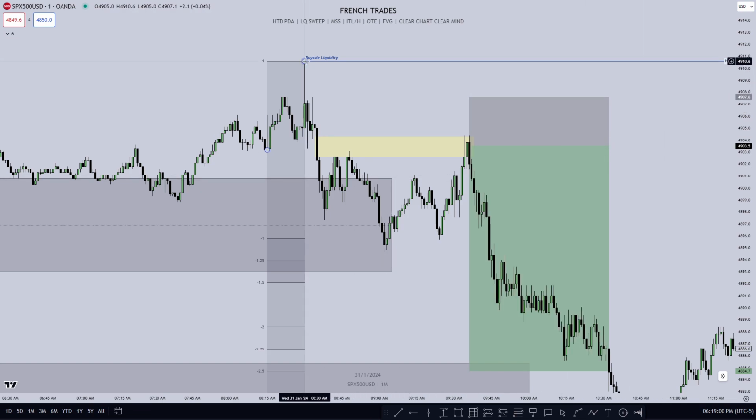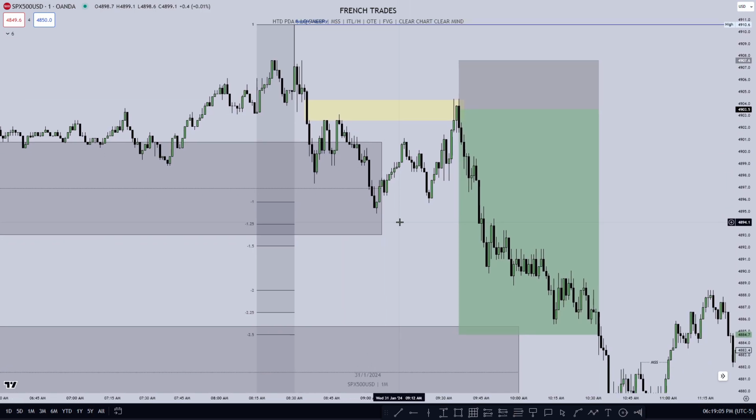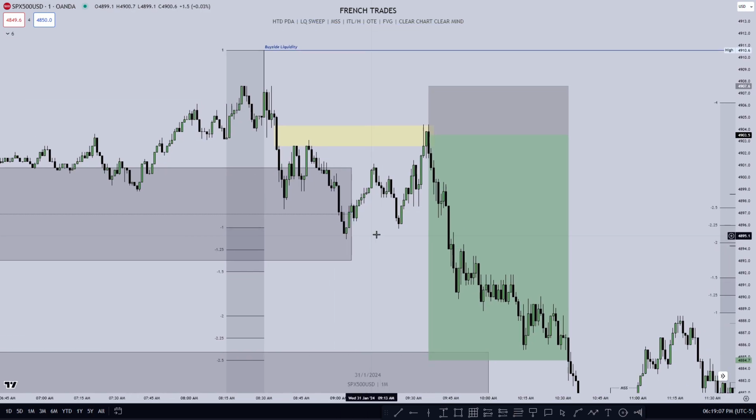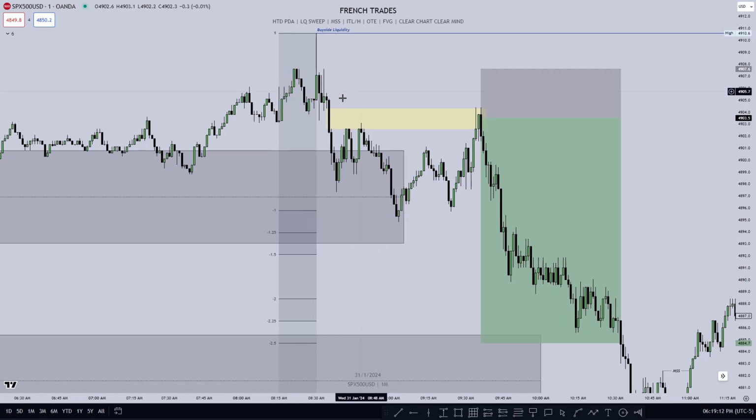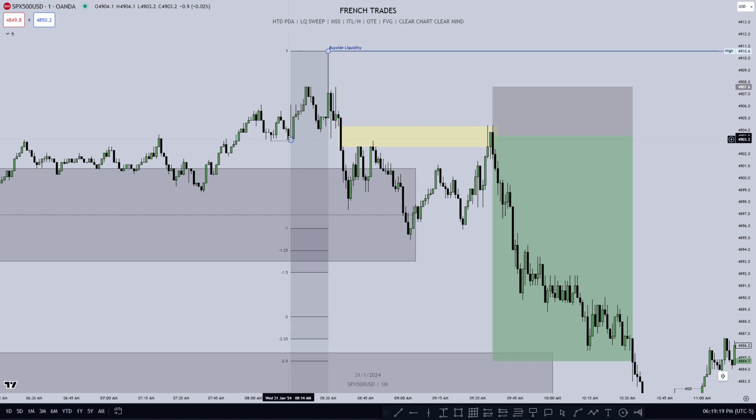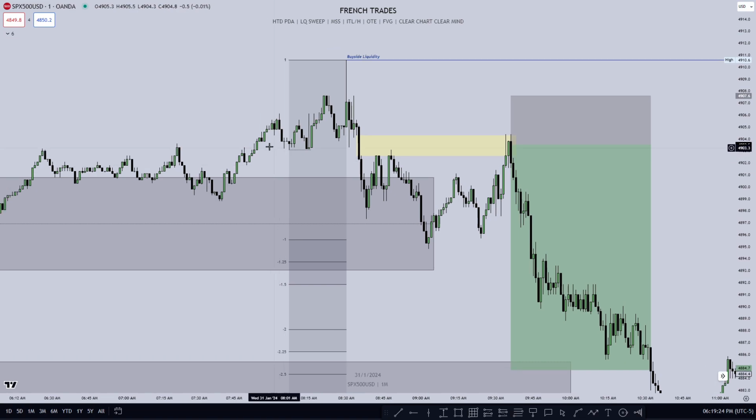So what actually happened? Create buy side. We trade down, manipulate down, or distribute down, my bad. And this is just accumulation for the 9:30. And as you can see, we have a swing high, but that swing high comes from what? A swing low, or you can even say there were equal lows down here, right? Or actually, oh my bad, this was the swing low down here, right? So the swing low down here created that 1 minute market structure shift, which to some people might not be enough confluence.